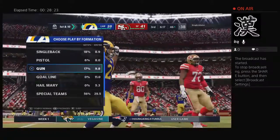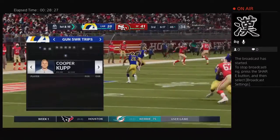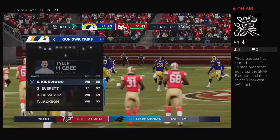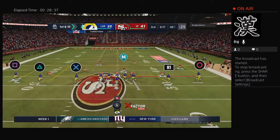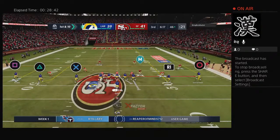Intercepted. Pretty much everything went their way offensively in the first half, but now an interception on the opening drive of the third quarter. As we know, the key to everything here, don't get careless with the football. The problem is you've got to stay aggressive as well. So where's the line between being aggressive and attacking and being overly aggressive? I think they just crossed it on that one.